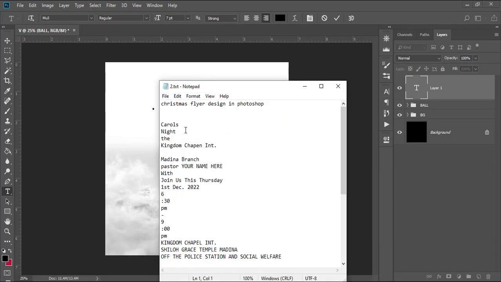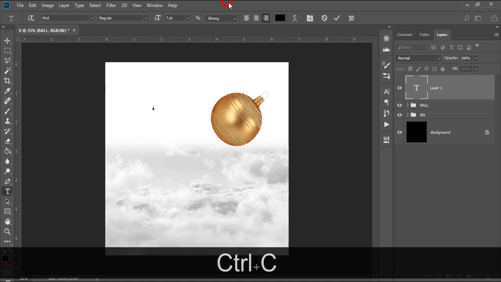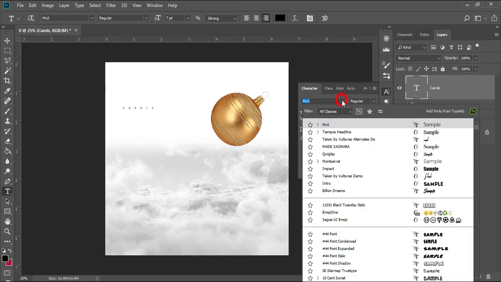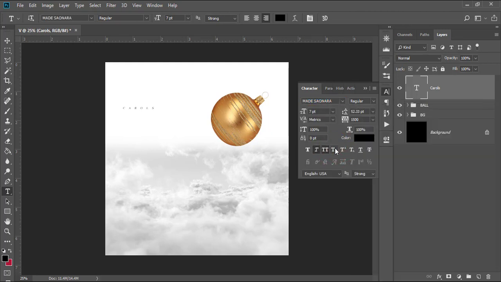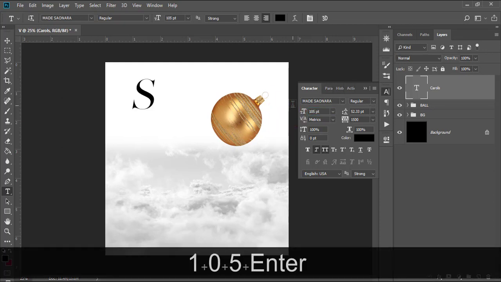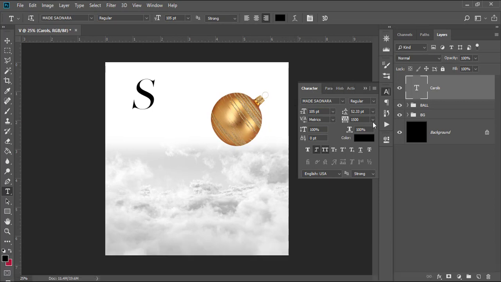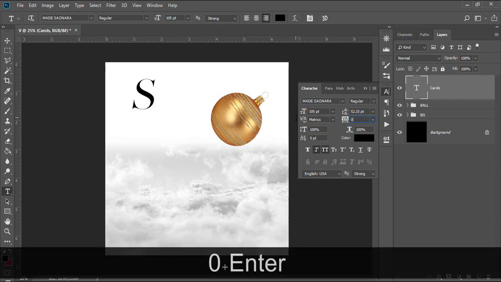For the text, I'm going to pick Carols and paste it here, and then click over there at the Character panel and choose Made Sunflower. I don't know the meaning of that font, but it is a font. I'll set it to Regular here, and over here I'll set the font size to 105. And then over here the tracking, I'll set it to 0.